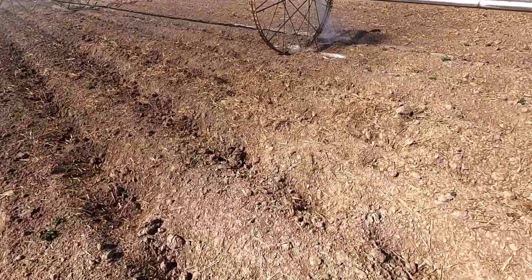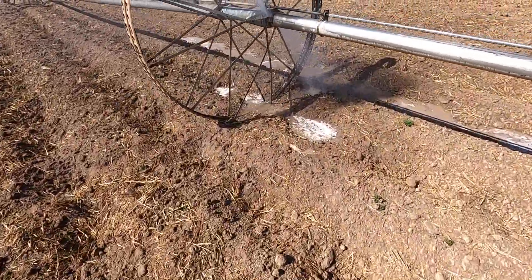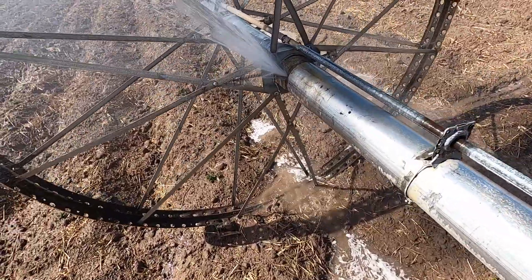I'm walking out here because we've got a sprayer out next to one of the wheels on this wheel line — either the rivets on the pipe are leaking or the hub. Hopefully it's the hub because I've got extra wheels I can put on and that'll be an easy fix, but if it's those rivets I don't have an extra pipe at the moment. Looks like it's running down and coming out the pipe. Of course it had to be the pipe — what I don't have — so I'm gonna go steal a pipe off the other field across the tracks.